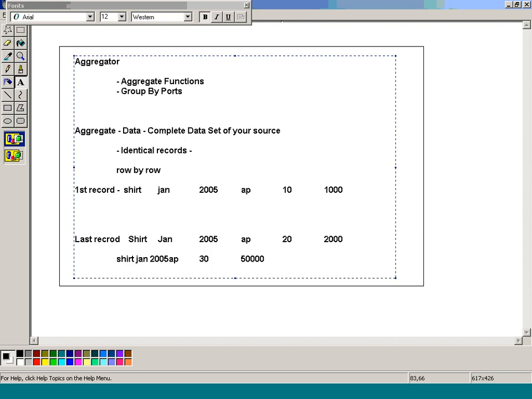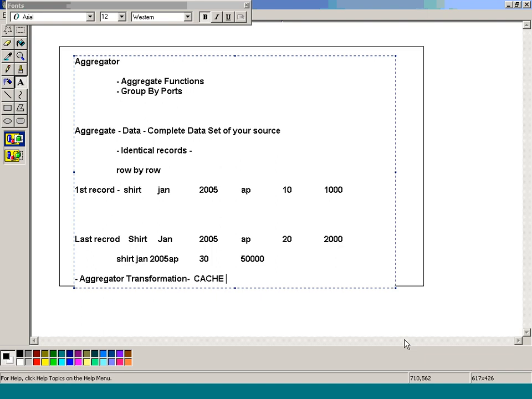Aggregator is allocated a cache. Aggregator transformation has a cache like your lookup, like your joiner transformation. It also needs a cache, a memory space, so that it can put the complete data into the cache of the aggregator transformation.